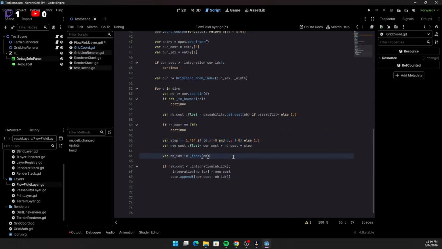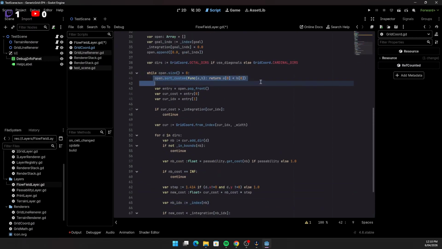Now, a diagonal step covers more distance than a cardinal step. Okay. When we go diagonally, we're going further than we're going left, right, up, down. Thirdly, this is a custom sort. Okay. Custom sort. Where is my custom sort?